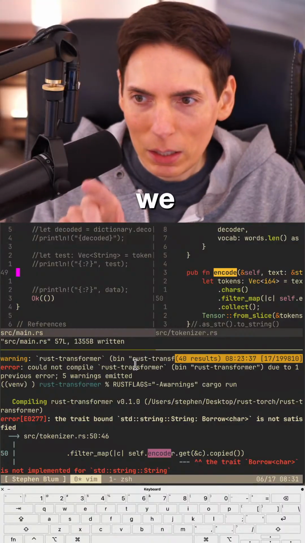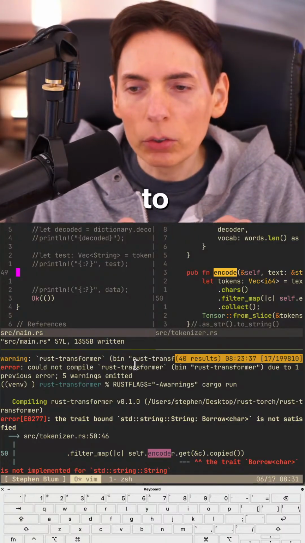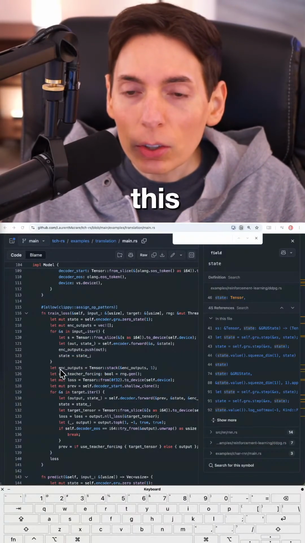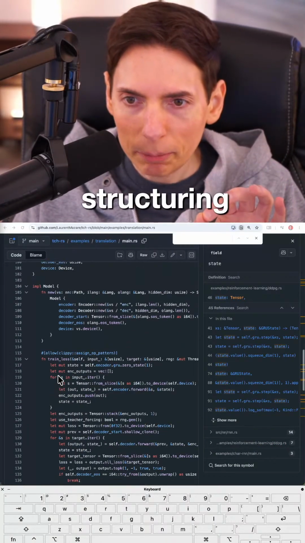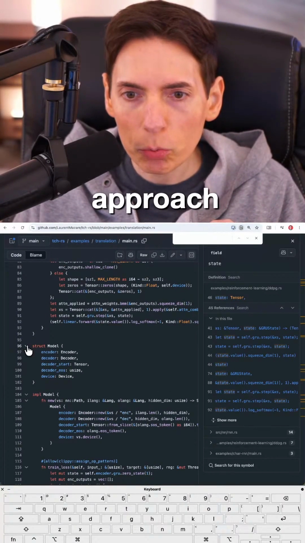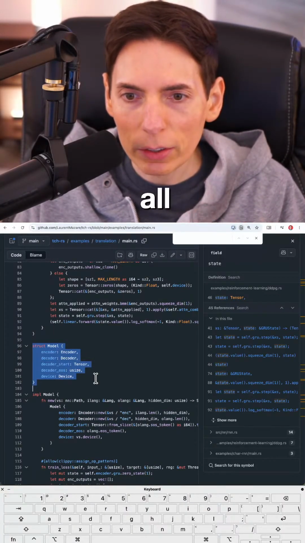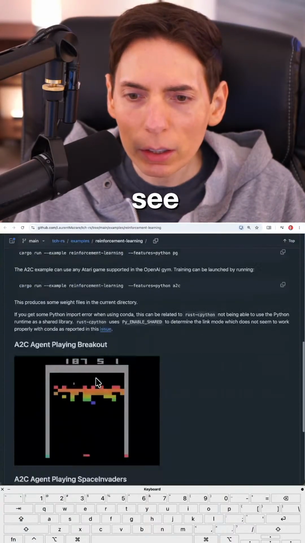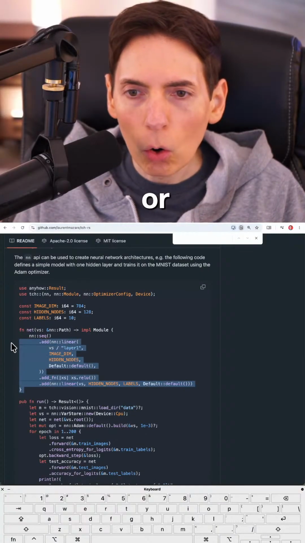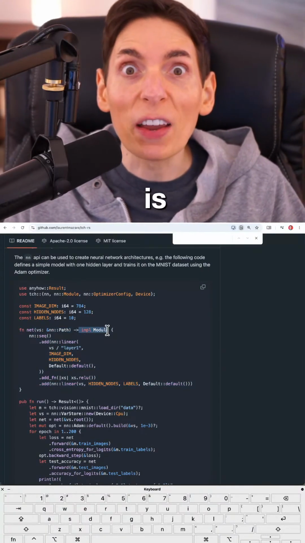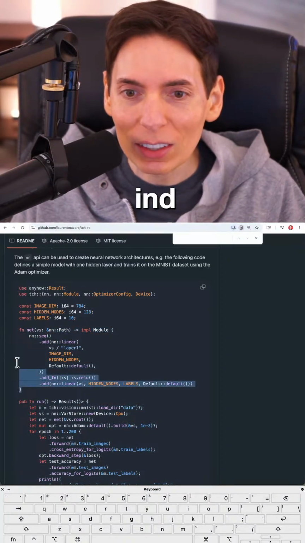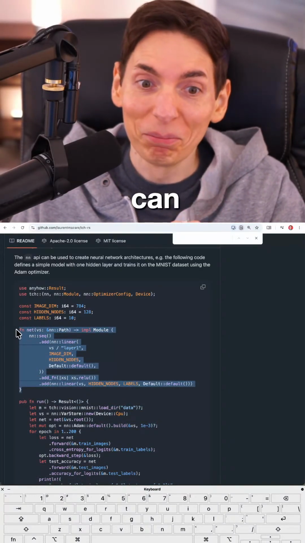Once we figure this out, then we can move on to something that I'm very curious about. Different patterns. And we need to think about this. There are different approaches to structuring our module, right? We can do the traditional approach where we create a struct and it's got all the things in it. Let's see. Yeah, there was another one. I had a better one around here. Yeah. Here. You can do this, or we can do impl module, which is fancy. The new fancy approach, right? It's simpler, it's cleaner, it's less indentation. I want to do that if I can.